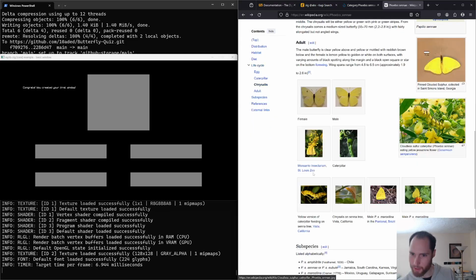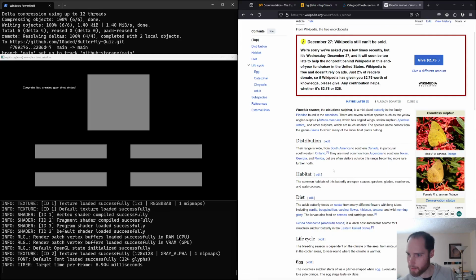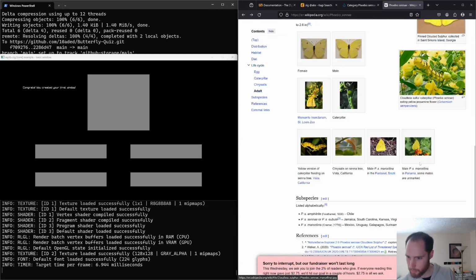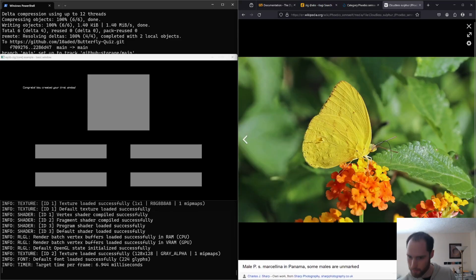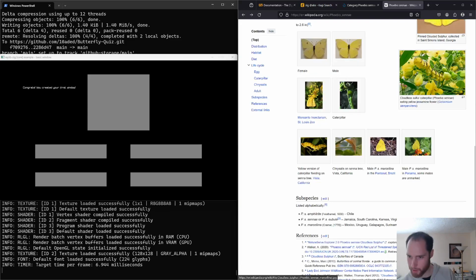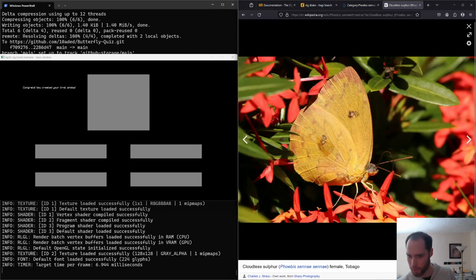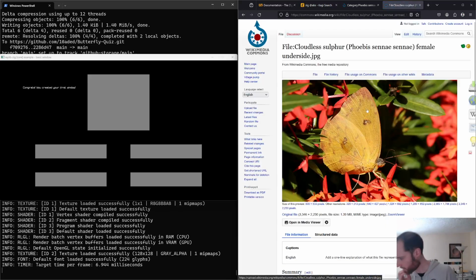This is pretty cool, but not a butterfly. Which one do I like more? I think I like this one more. Okay, let's start copying and using this one.